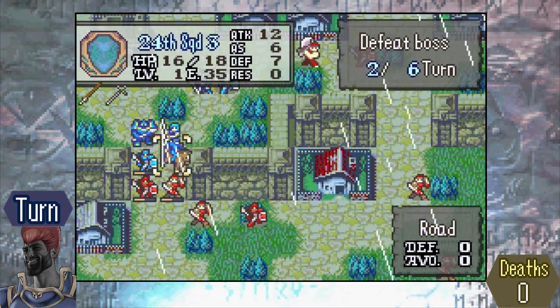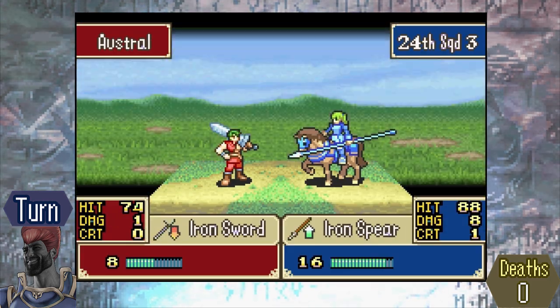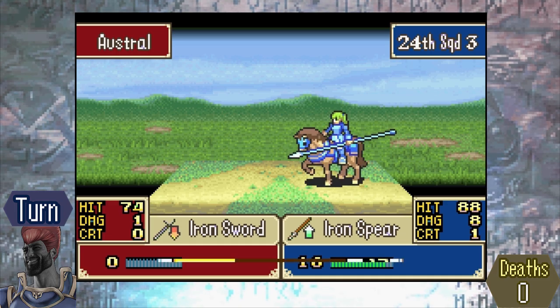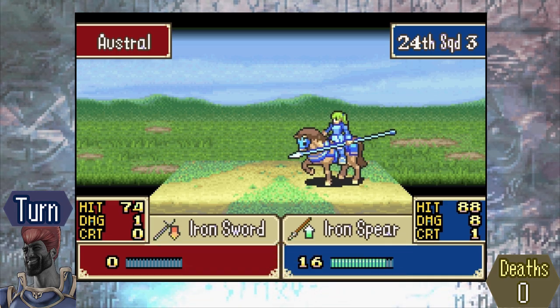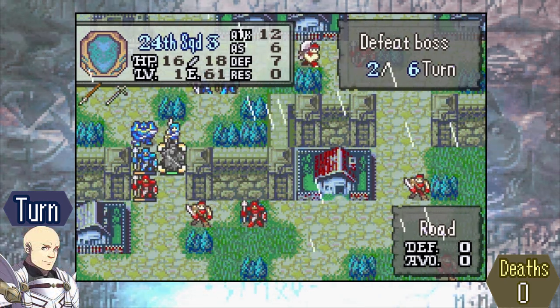Yeah. I think I'm just gonna kill this guy here. But wait, we don't have a healer. Yeah. How are we gonna do this? Well, we need to pray for the Armor Knight to do stuff, obviously. Oh god, the Armor Knight.